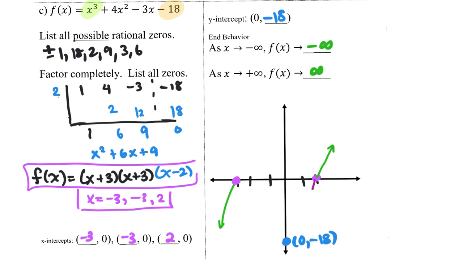I'm gonna make this curve down to here because it has to hit the y-intercept. It has to go up and hit this, but it then has to go straight back down. So make sure you're not hitting any extra x spots. This is negative 3, this is 2. My y-intercept is 0, negative 18. It's going down on the left and up on the right. I don't have any extra points I shouldn't have on here.